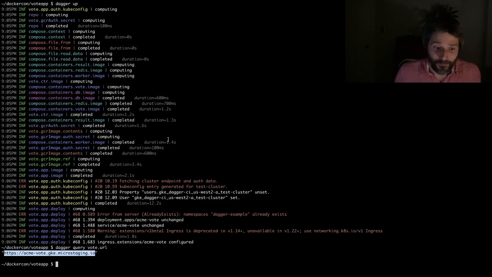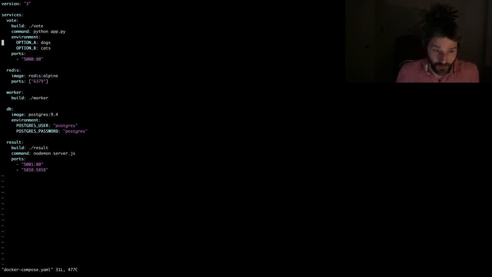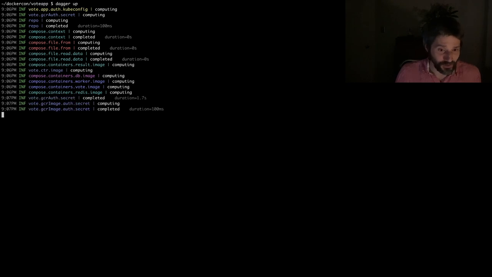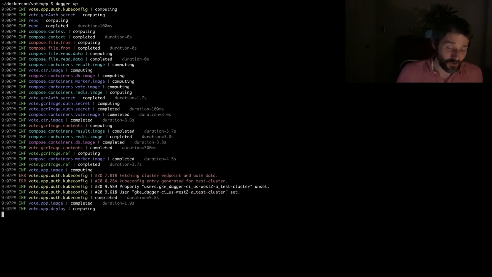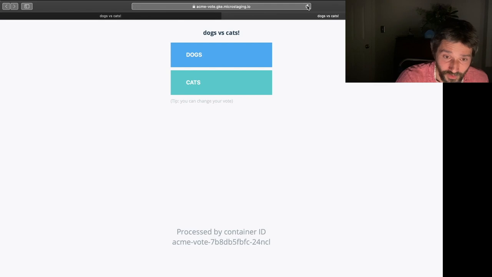There it is. The nice thing is, because it's wired up from the compose file, if I modify my compose file, for example, you can change environment variables here to change the options, like, you know, ducks versus geese. Not a lot of suspense there, because obviously the geese win. But anyway, so dagger up. And so it's the same image as before. So normally, Buildkit will not rebuild the image, it will not re-upload the image, but it will generate a new Kubernetes configuration with the new environment variables and then submit that to Kubernetes. And the result is my staging environment should be up to date.